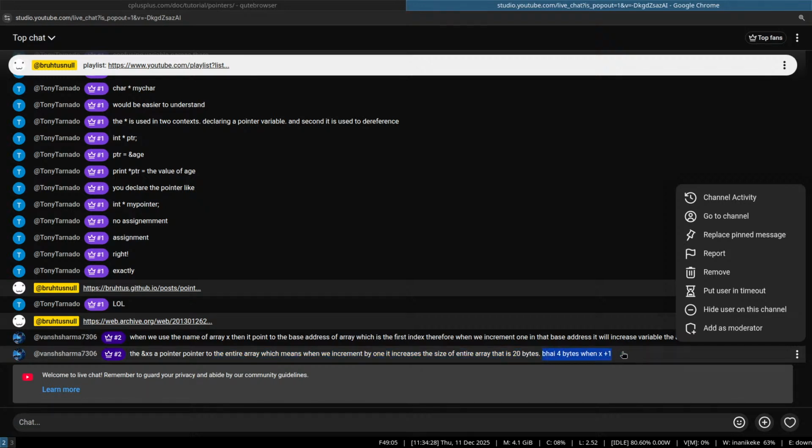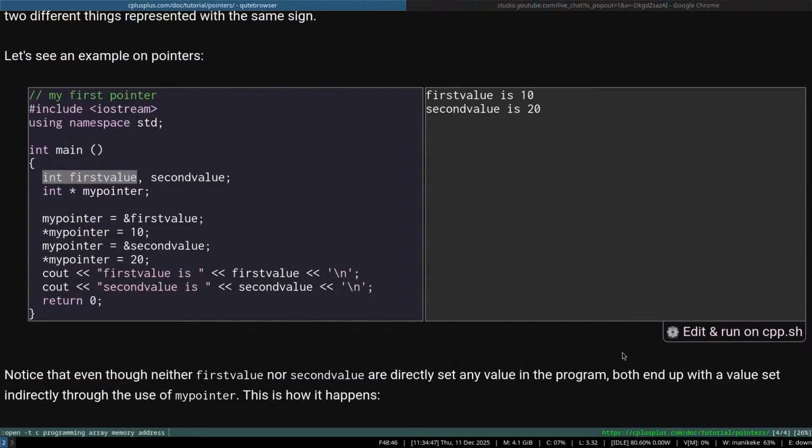Okay, so this is array memory address arithmetic, I guess.